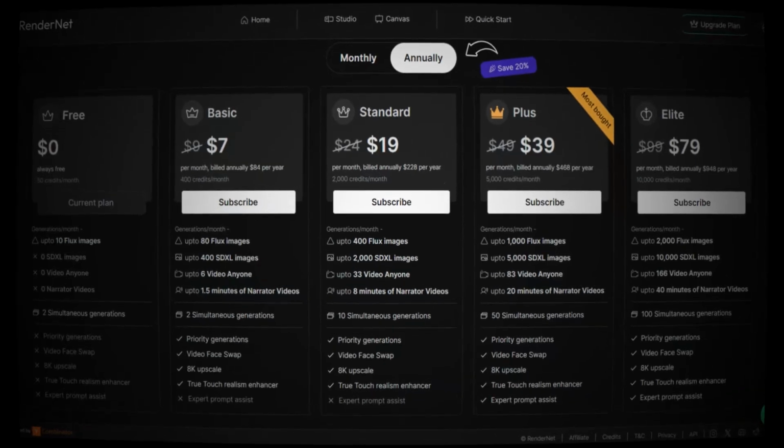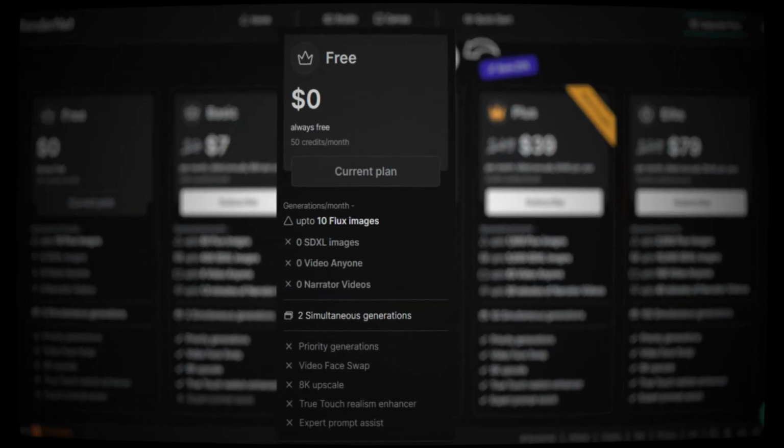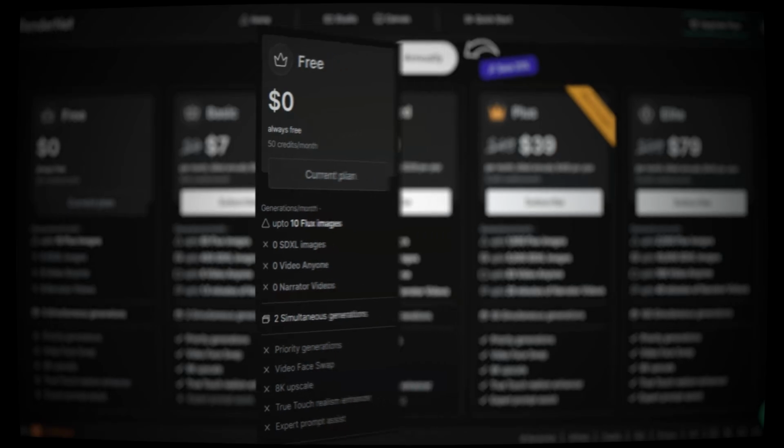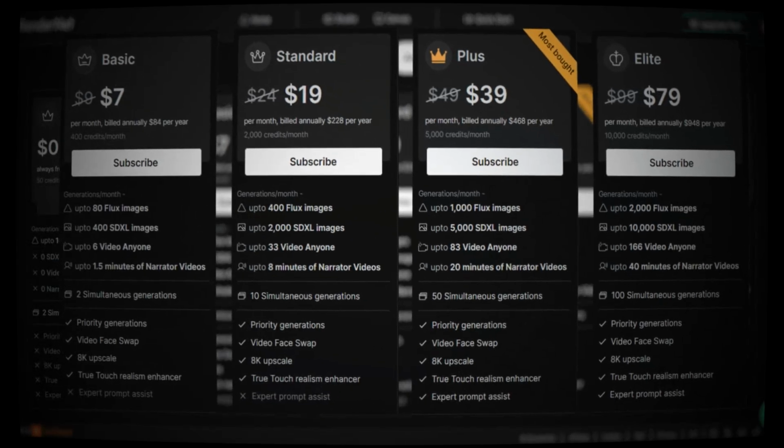But in our case, we're going to use a tool called RenderNet. RenderNet is very similar to Focus. It has a free version and also a paid version. The free version can get you by with just regular photos, but if you want to get more specific with your content, the type of photos that you make and the type of backgrounds you have, type of clothing she has on, or even not on, then you want to get the paid version.